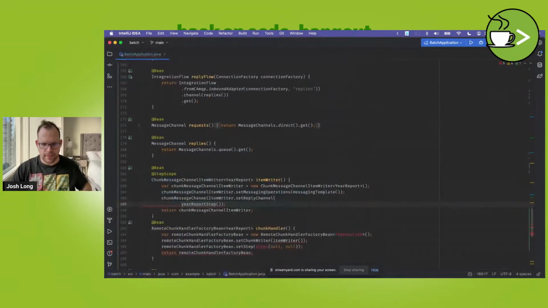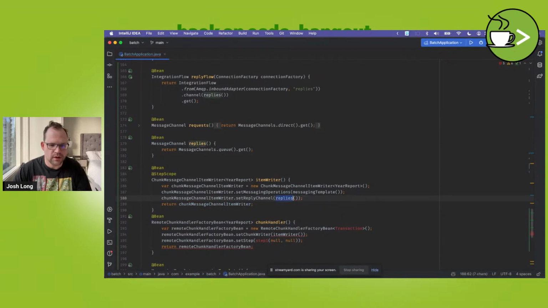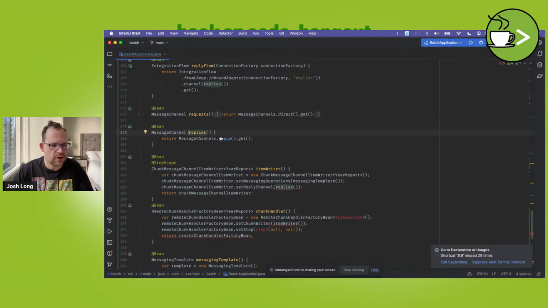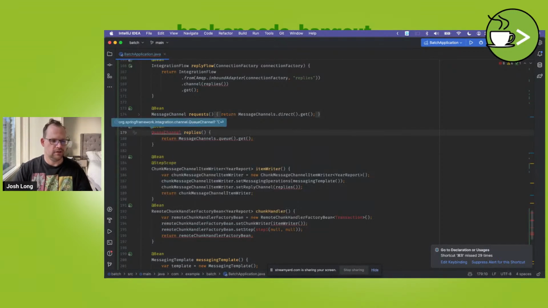Okay. And the type that we're sending is a year report step. Oh, sorry, that's supposed to be replies. That's correct. Replies is a queue channel. I guess that's why we do need the subtypes there.